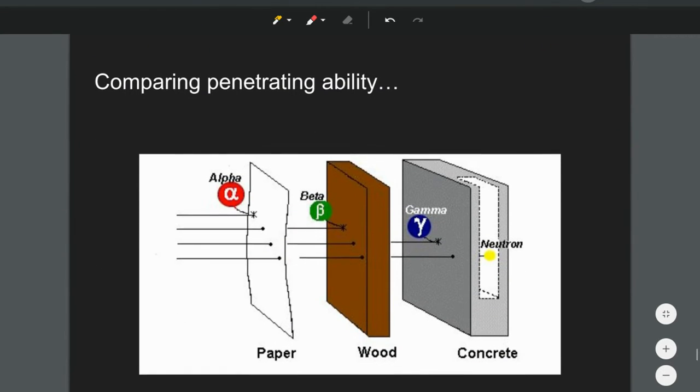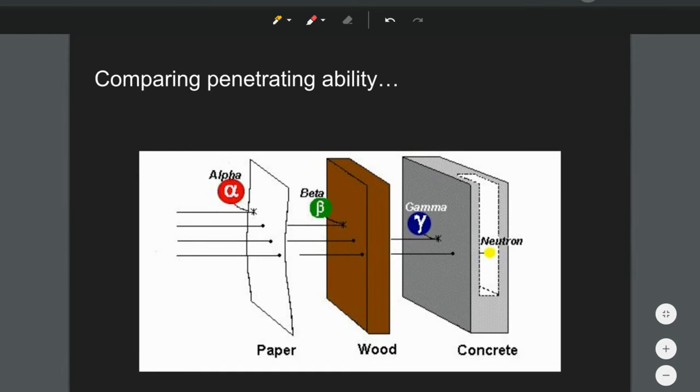Now, one of the columns that I didn't talk about in the last slides was the penetration ability. And basically, when we talk about radioactivity, I want to talk about shielding yourself from it because it is dangerous. And depending on the type of radiation that you're going to be exposed to, determines how dangerous that is. So alpha particles actually really are not that extremely dangerous. They can be blocked by a piece of paper, so they can't even go through a piece of paper. They would hit the piece of paper, and the paper would block it. Beta particles can go through the paper, but they can't go through a block of wood.